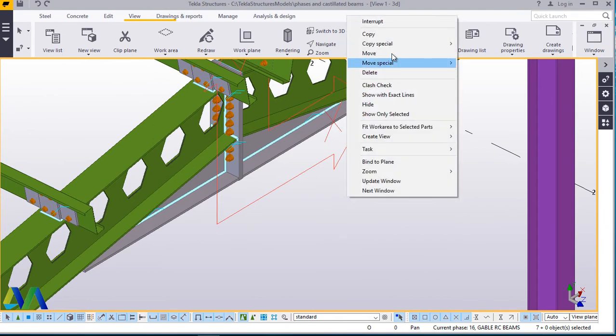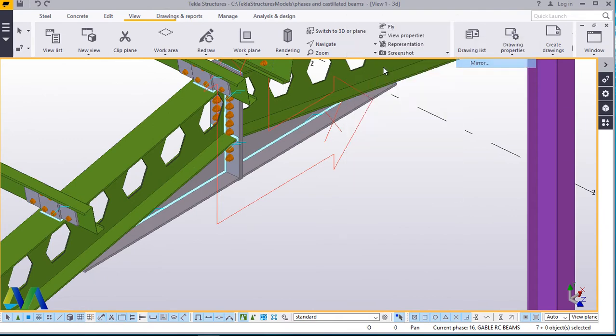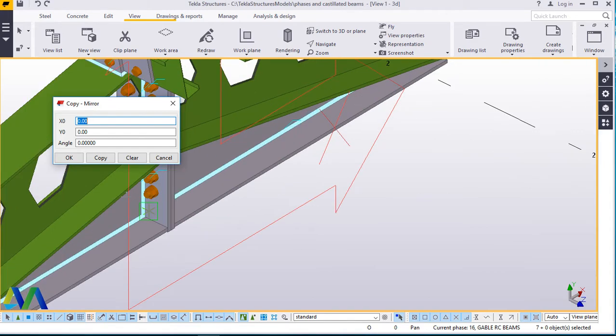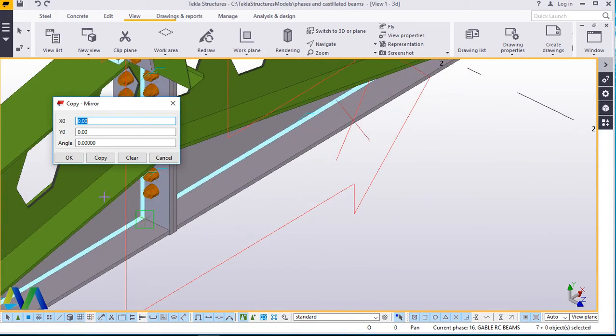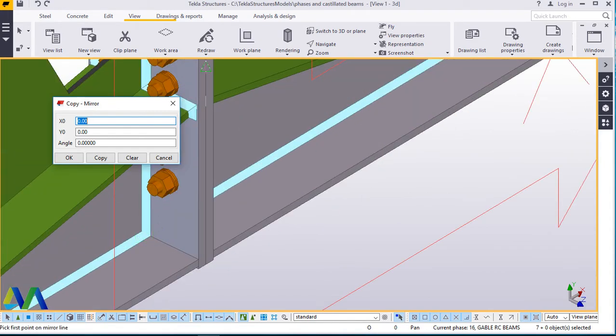Right click, come to special copy, come to mirror. Then we'll come to these two positions as our mirror line. We'll click on that and we'll see the angle changing straight to 90 degrees. Click OK, click copy, and then go to OK, which means you accept.